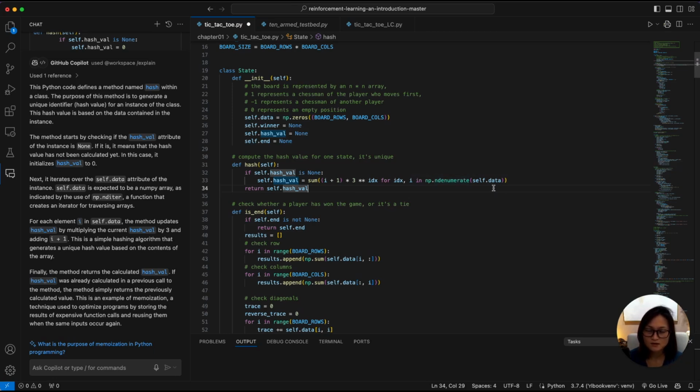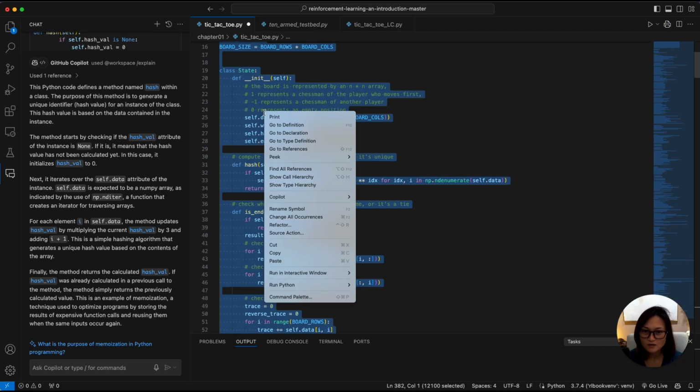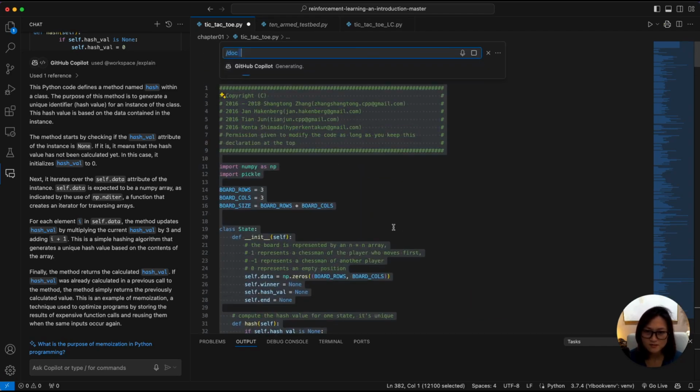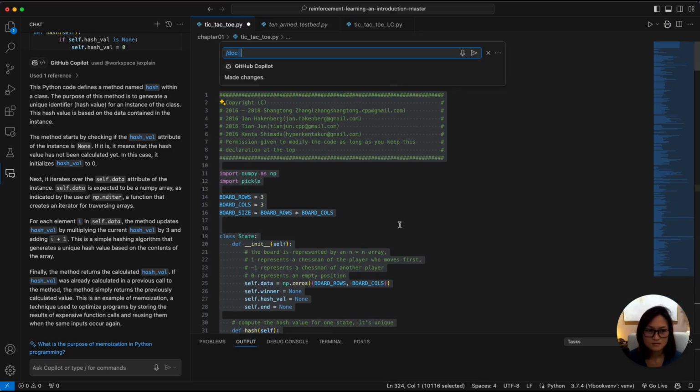And what else can we do? Let's say we don't think this code, this whole file has been documented very well. And let's go to Copilot and say generate docs. So you can see the file getting longer and longer.